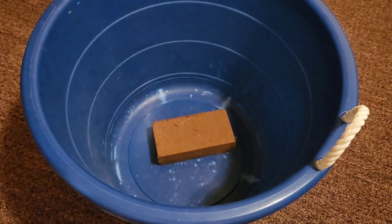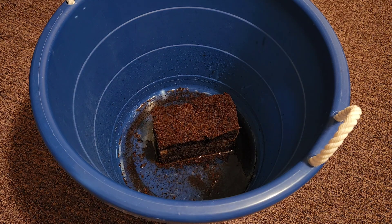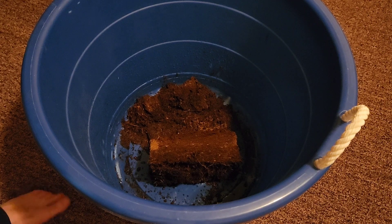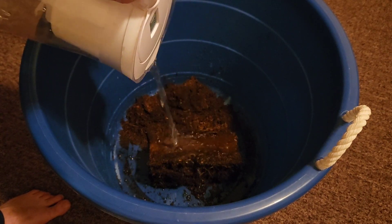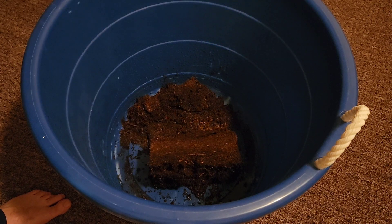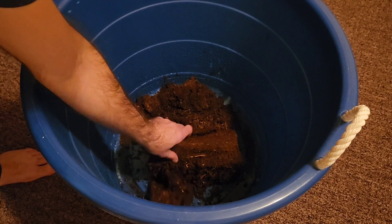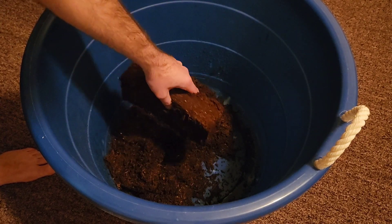I'm going to do a time-lapse video of me pouring water on this. In case you're wondering what coco coir is, it is a soil amendment very similar to the function of peat moss. It's good at holding lots and lots of water. You can see this just soaking this water up like a sponge — I'm just pouring tons of water on it and it just soaks it right up. That is how you can pack it into an eight ounce brick and it expands into eight liters of soil pretty easily. I might do this a couple of times to add more water. I am using filtered water because I don't want any chlorine in my organic microgreens, so we're trying to keep this as neat and clean as possible.